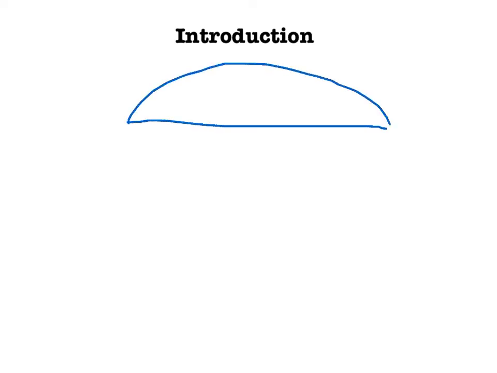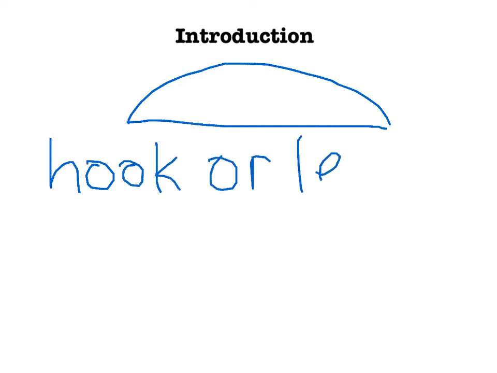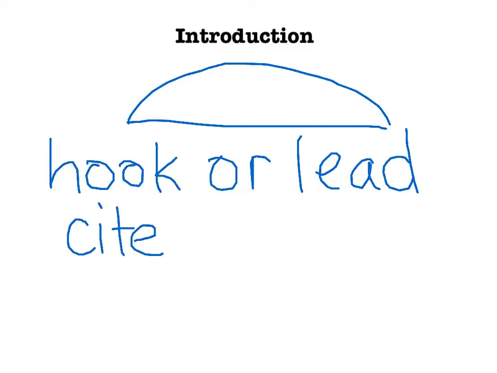So in the introduction, the top bun of your sandwich, sometimes you'll hear people call that your hook or your lead. You want to say something in the beginning to grab the reader's attention, to make them want to read more. Your hook or lead could be a question. It could be a statement that is interesting or sort of outside the box. But the other thing that needs to happen when you write a hook or a lead for your compare and contrast is you need to make sure that you cite the 2 things that you're comparing and contrasting.